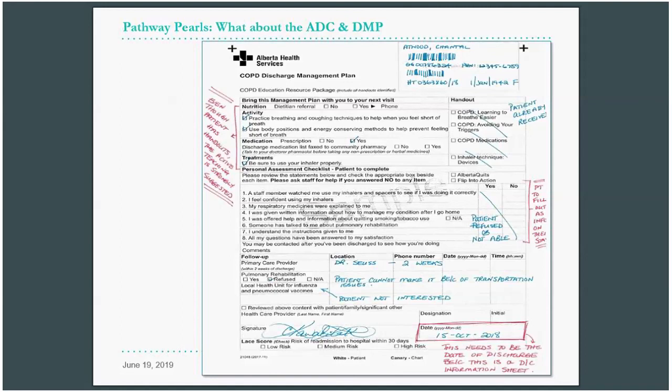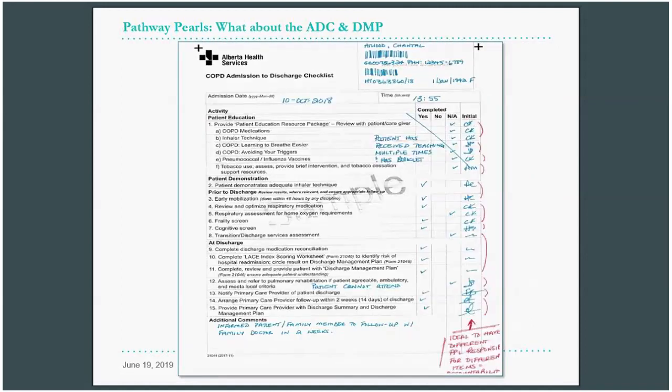Say it's 80% in one area, that inhalers are taught 80% of the time, but early mobilization is only done about 30% of the time. Then you look back to see, well, actually we are doing it, we're just not documenting it. Or, you know what, we should be talking about that at wraparound. So you're replanning, like a PDSA cycle, continuously replanning based on the scores that we give you.